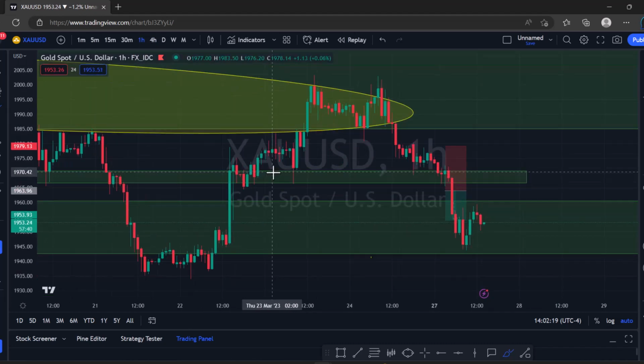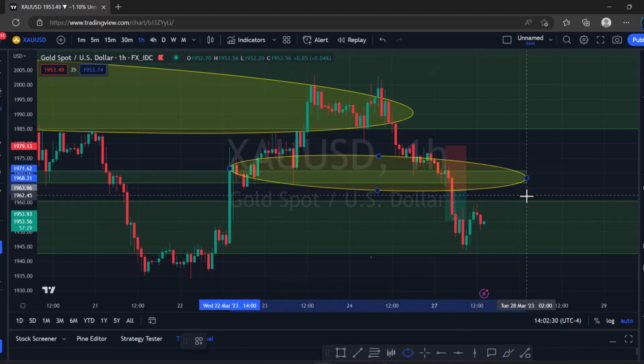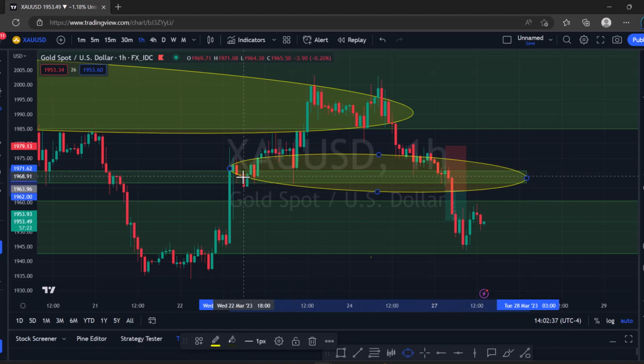In the 1 hour over here, what I was looking for is for a significant zone to break. The significant zone that I wanted to see break was this zone right over here. This was a zone of support for price. We see multiple touches in this area, and once price came to this area over here, I saw it as an opportunity to take a sell stop if price was going to break that area of support.